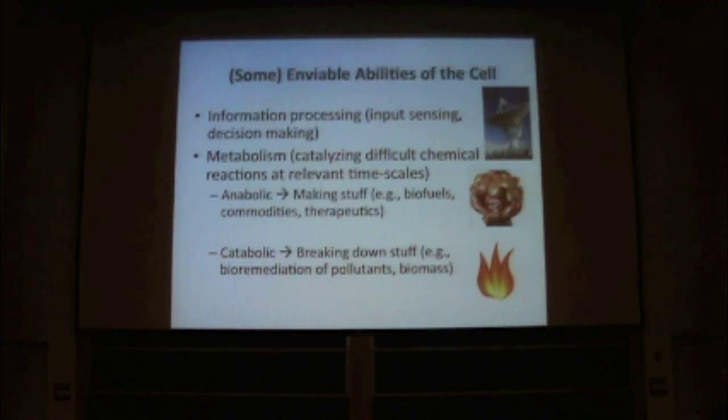Commodity chemicals, such as polymers that go into making carpet or tiles or synthetic wood products, pretty much almost everything in this room, the seeds, vinyl. Imagine if we could use cells to make those materials, so that we're not using fossil fuels as it's currently done, but we could use green plant material as our feedstock, feed those to our cells, and have the cells do this complex chemistry inside the cell to produce our molecules of interest.